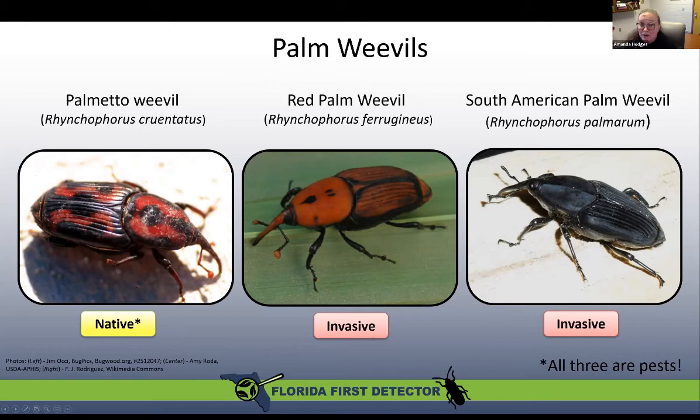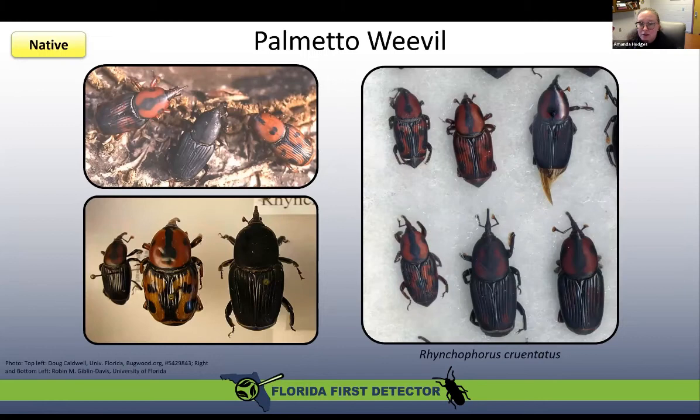I would say the South American palm weevil is a larger weevil. And when we can return to in-person sessions and we have this particular talk in person, you get a chance to see what a pinned palm weevil looks like. All three of these, the palmetto, the red palm weevil, and the South American palm weevil, and the South American palm weevil is a little bit larger. So the palmetto weevil, it's already here, but it is still a pest, even though it's native. These are really large weevils, about a couple inches in size, and coloration can vary. So it's really important when you think about some of these insects, sometimes color is easy to gravitate towards at first with the identification, but it's not always the most accurate identification for an insect because they can have quite a bit of variation.